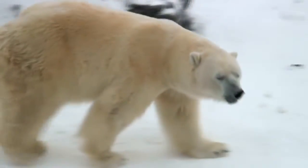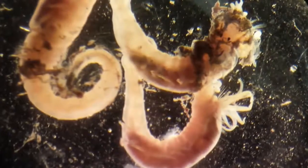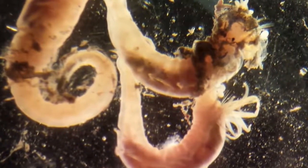They start to bloom, which implies that they are multiplying at a great and exponential rate. And then as the snow completely melts and they start getting lots and lots of light, they migrate down to the bottom of the ice and then eventually leave the ice into the water column. Algae may not seem as sexy as, say, polar bears, but without the algae, nothing could live here.